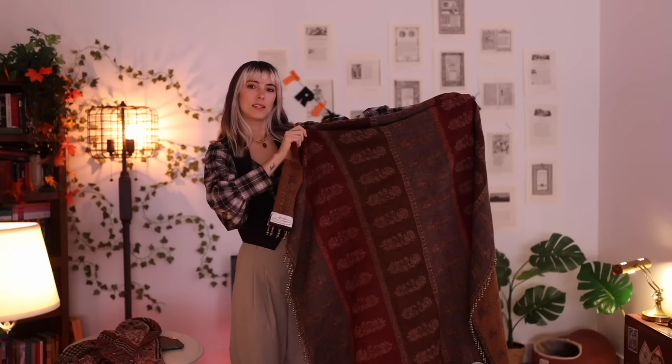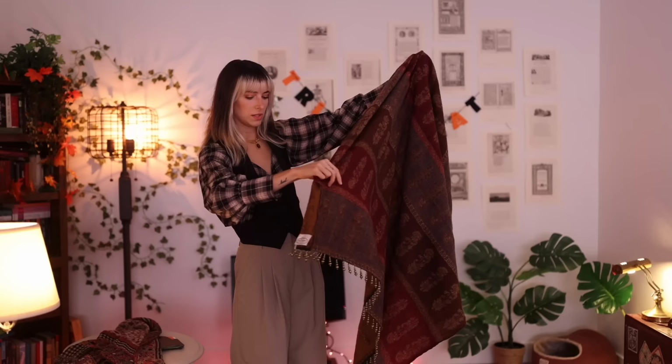This is a wool blanket that I got. I intend to use this as a throw blanket, and it also has really pretty tassels on the end. I felt it fit the vibe very, very well. Both of these items I purchased from the Goodwill bins, and they cost me probably around 50 cents for both.